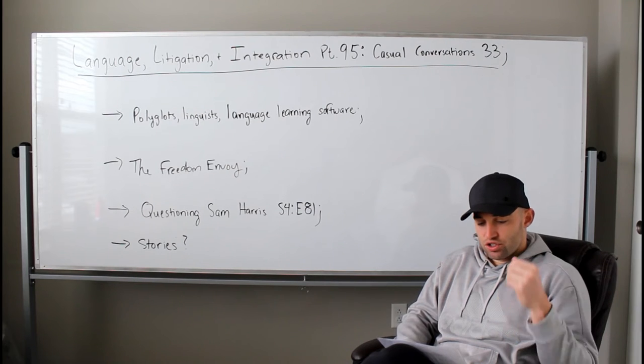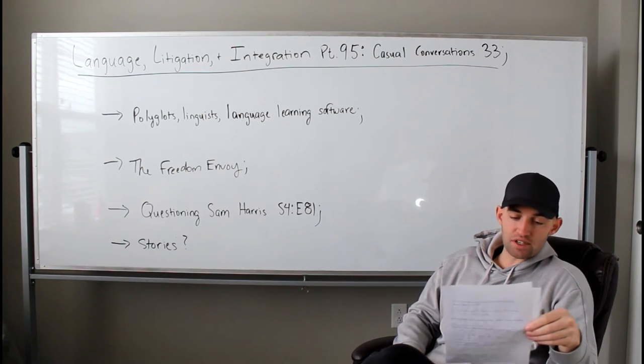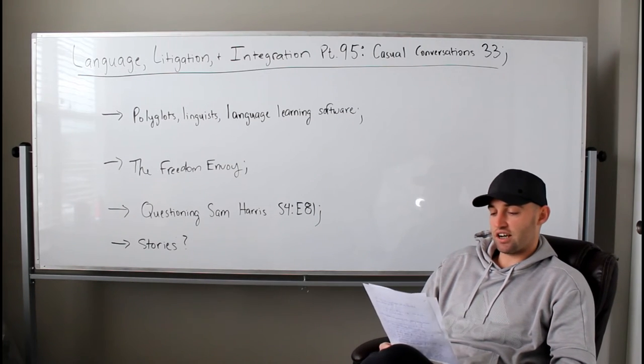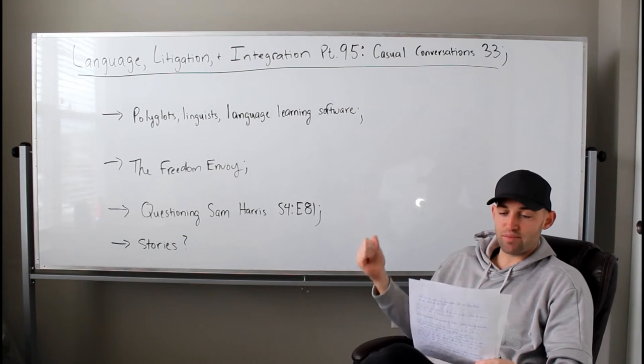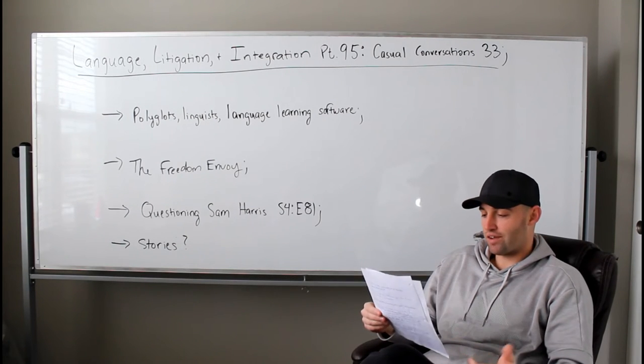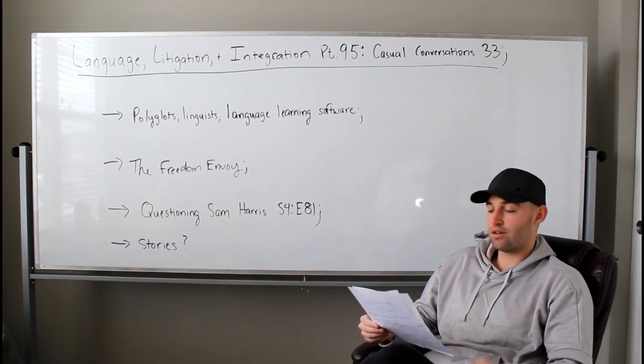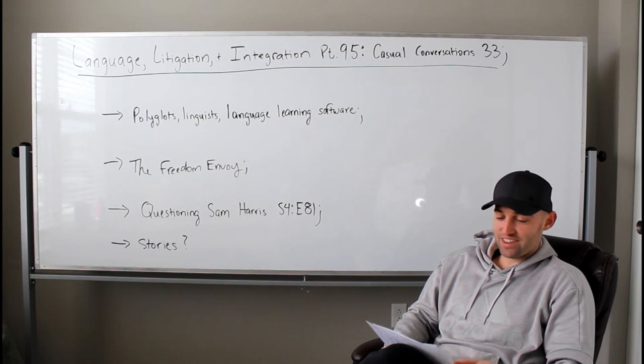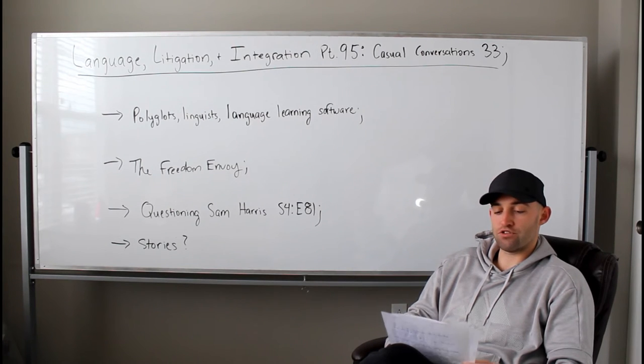Then Sam says, if you drink 12 beers a night and cheat on your wife, that's probably not good. Another neurologist, just basically just stealing shit off my lectures. I don't have a wife, can't beat my wife. I do the beers, but I can't cheat on my wife when I have one. Then he says, everything that is real is discoverable today. Sam Harris, no, no, no, no, no.